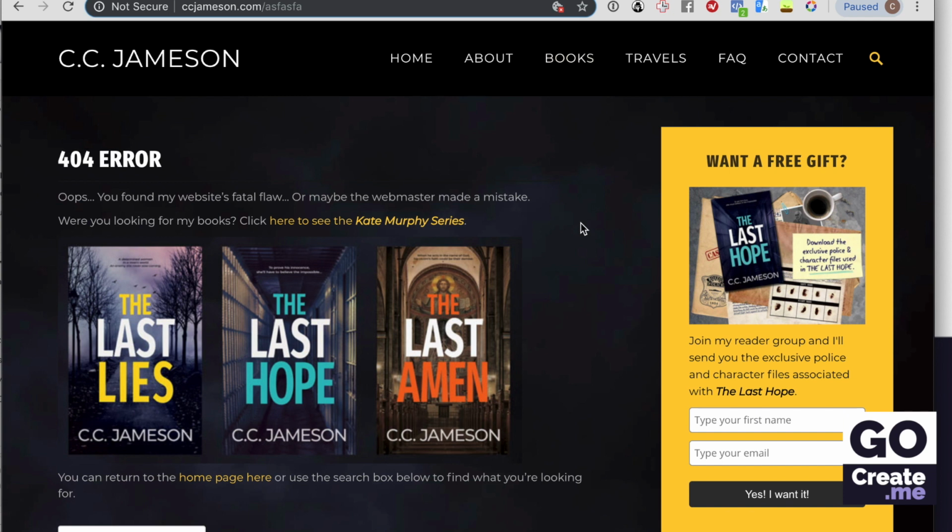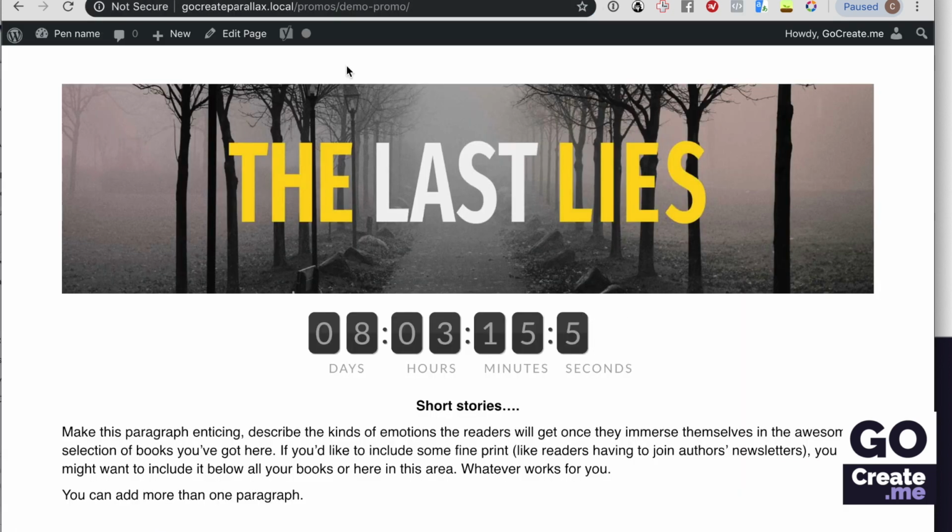The 404 error page is loaded where the URL doesn't exist. You might as well promote something. So you decide, you can select a multiple series page and easily select whatever books you want to send traffic to. And last but not least, you have access to unlimited pages built using this template here, which I call a promo template.